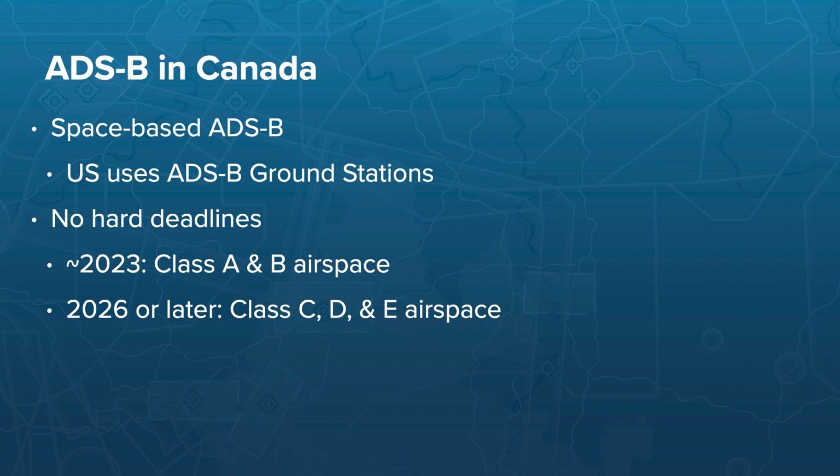Now, what does this mean for the general aviation pilot? Well, it does mean that you will have to get your aircraft equipped with the transponder installation or whatever it is that provides ADS-B out for this space-based equipment. And is that going to be also applicable to working in the States? From what we've determined from the NAV Canada website, it will be both. ADS-B will work both in Canada and in the US once you get the requirements in place in your aircraft. So that's something to keep in mind there.